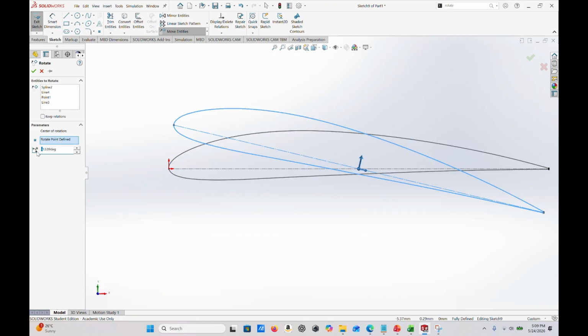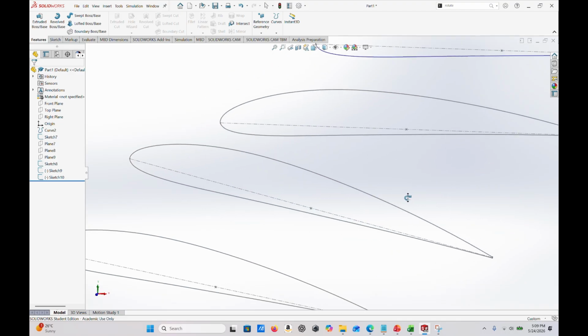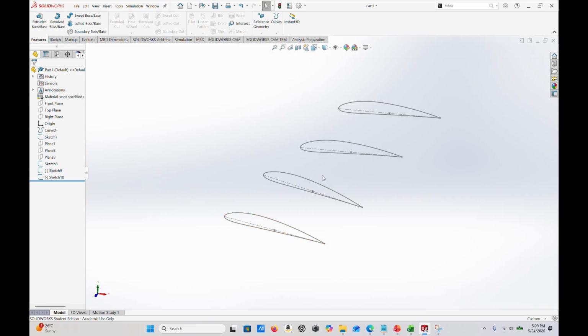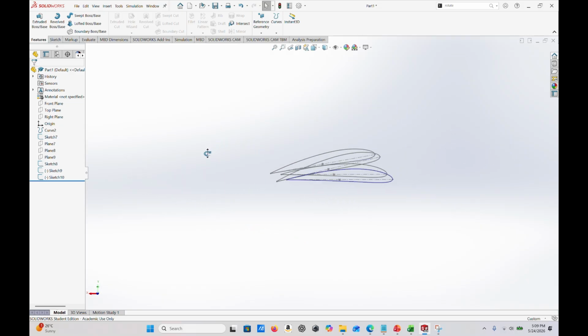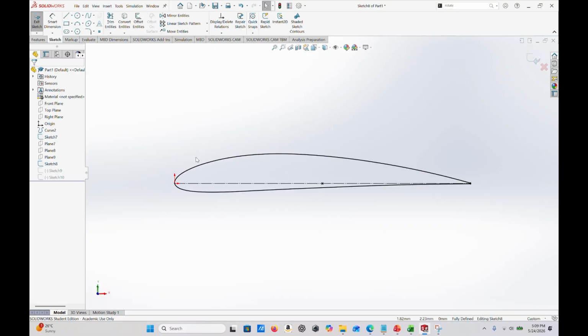Just to clarify, if we had more planes along this blade, the twist angle would be more accurate, so it would give a smoother line curve. But unfortunately, for the time being, we're only going to do 4. So let's do the third one.